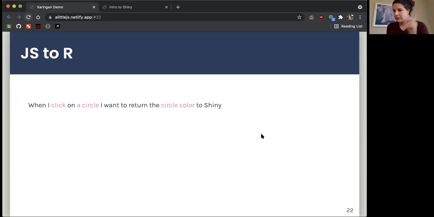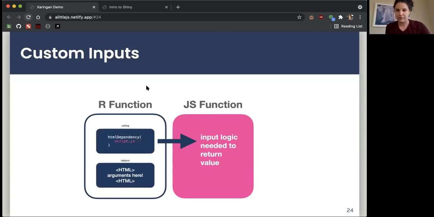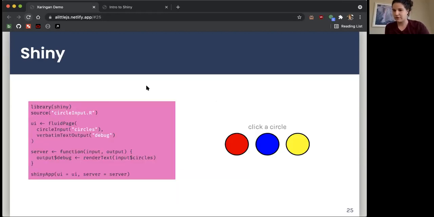And I am not good at being abstract, so I have an example here. But first, I'm going to skip that slide for now. This is what I want. I have this input, and when you click on it, I want red to be available to me in R so that I can filter my data set based on red, filter my data set based on blue. You know what I mean? I don't know if anyone knows what I mean, but I'm just going to keep going. So when I click, I return to R, I have this value readily available to me.